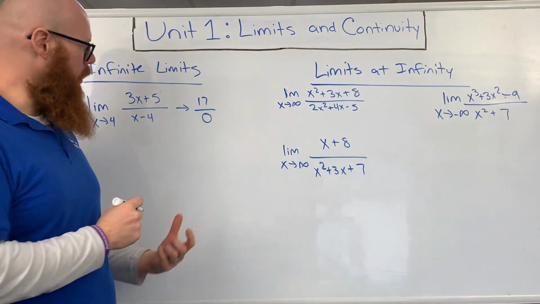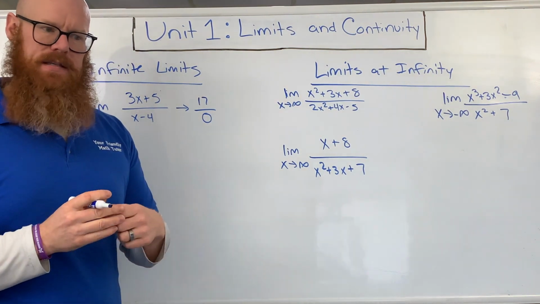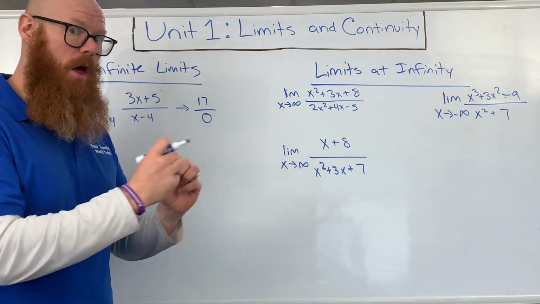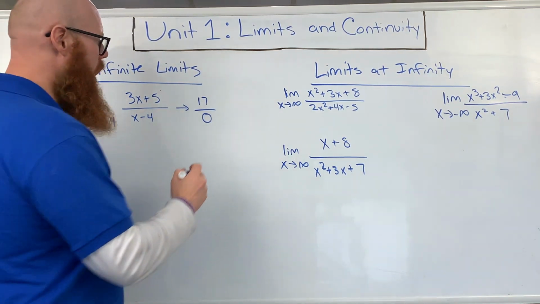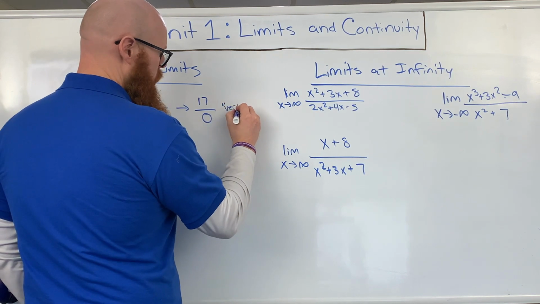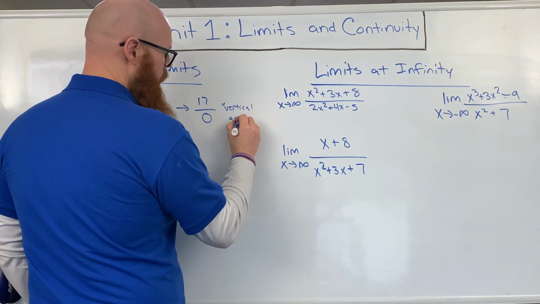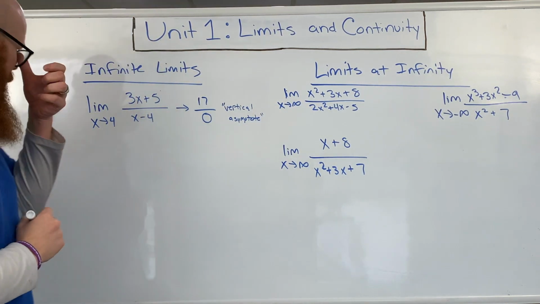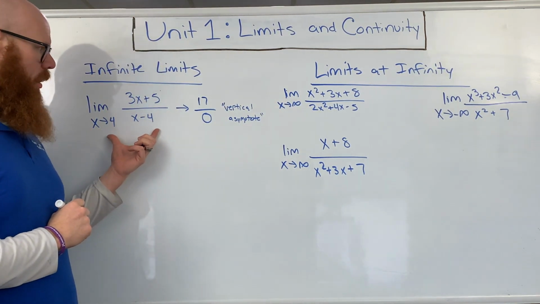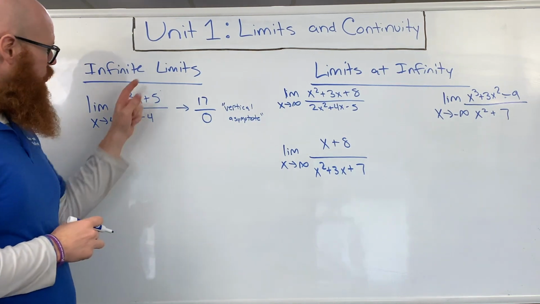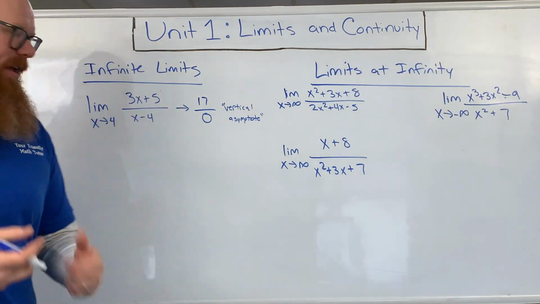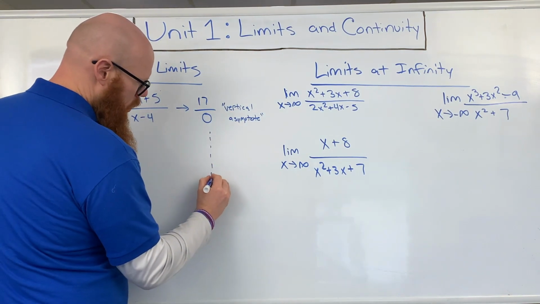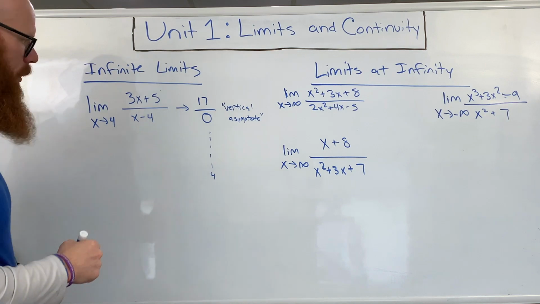We talked about earlier in the class that 0 over 0 is a hole. 17 over 0, or any number other than 0 over 0, is not a hole. That's a vertical asymptote. All right, so that is really important that we understand that this might look like one of our algebraic limits from earlier, but it's really an infinite limit. And the reason we know it's an infinite limit, if you picture that at x equals 4, you have this vertical asymptote.